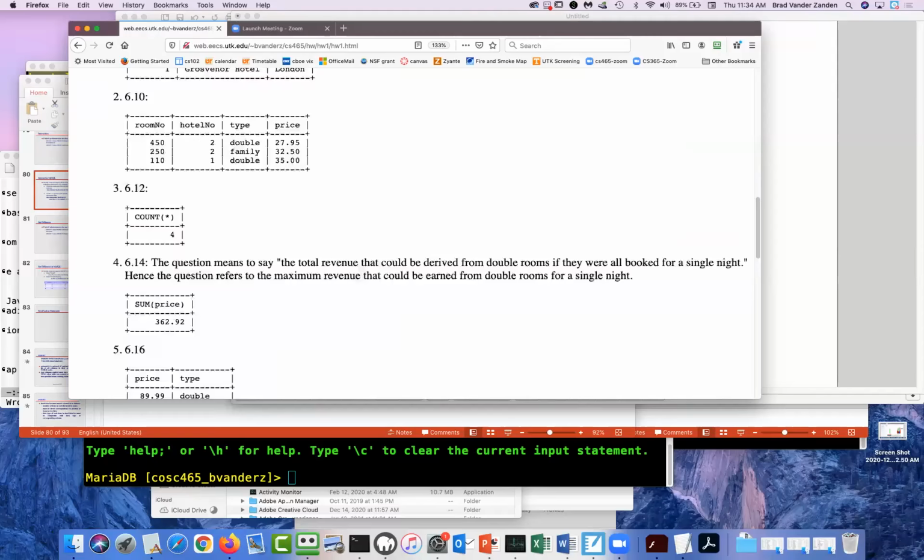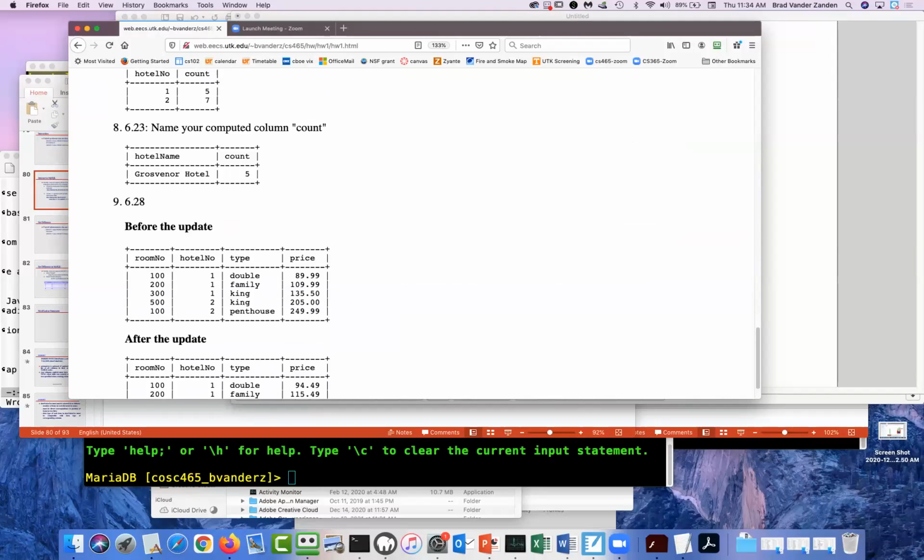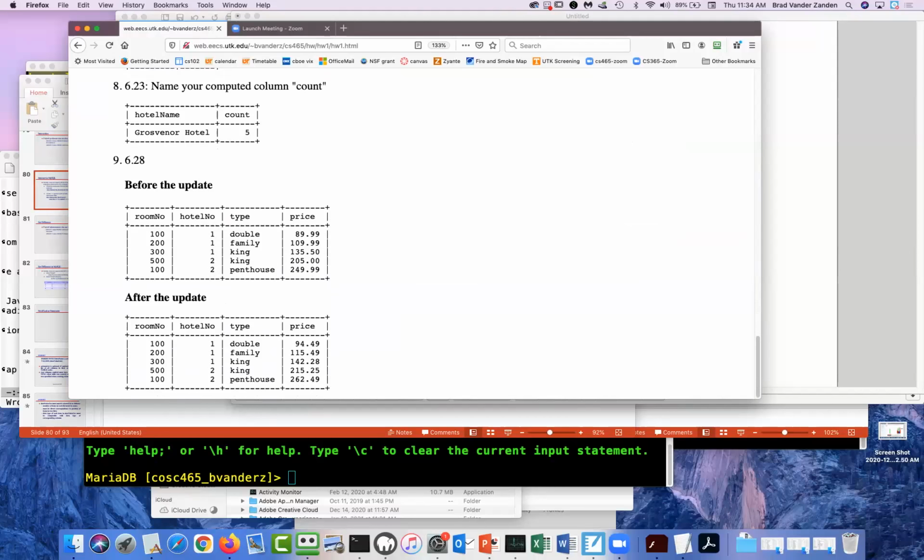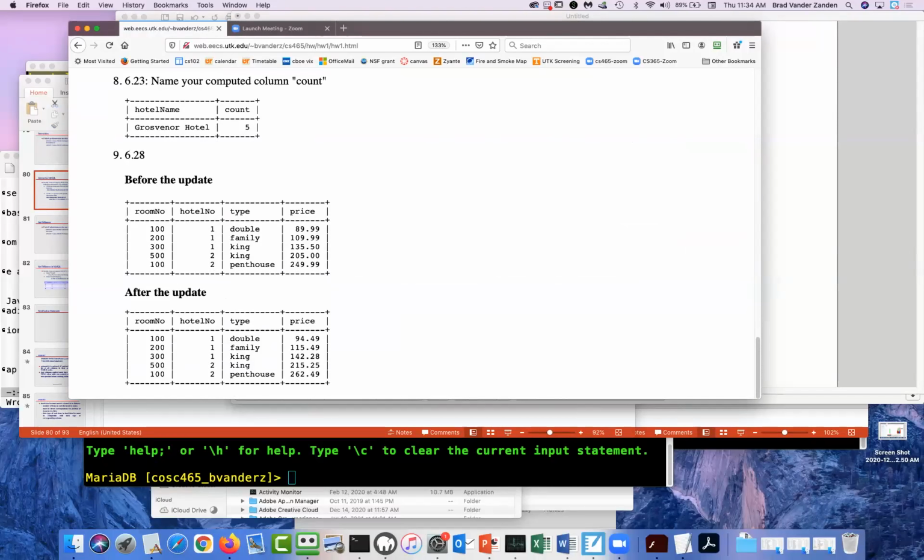Someone did ask a good question on problem 9. It's a problem where you update, and it would be nice if in addition to updating, you were to print out the entire table after the update. We don't care about printing it out before the update because we know what it looks like before the update. So that would probably help out the TA if you could put a select star statement after the update. But if you've already submitted the homework assignment, don't worry about that. Okay, so we just write the code and have the finished table print out at the very end, and that should take care of it. Yes, exactly.